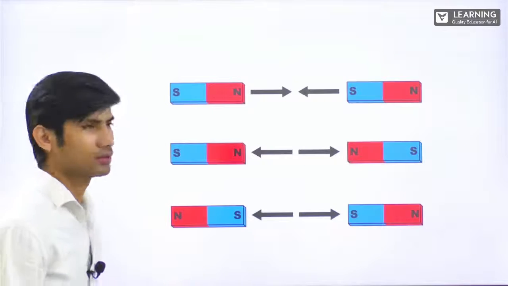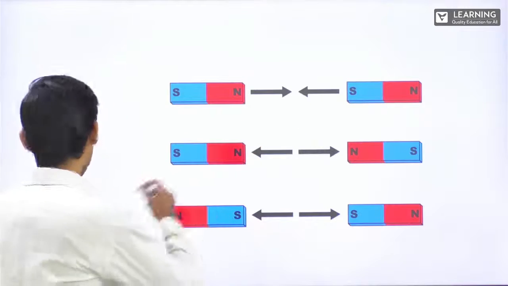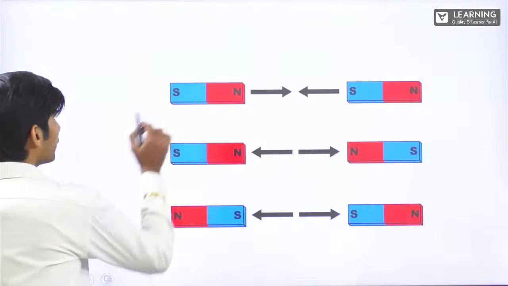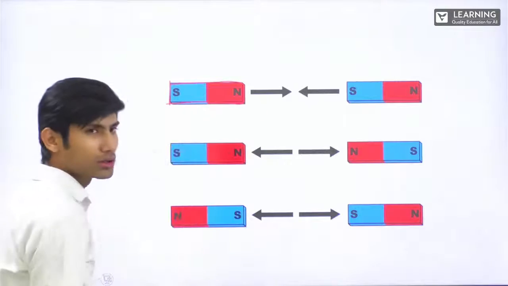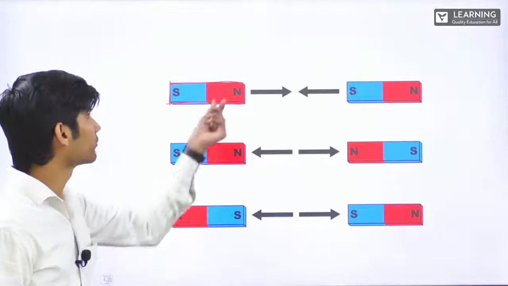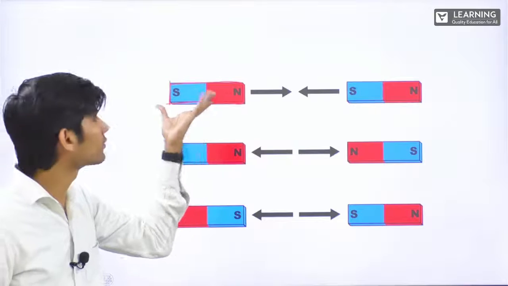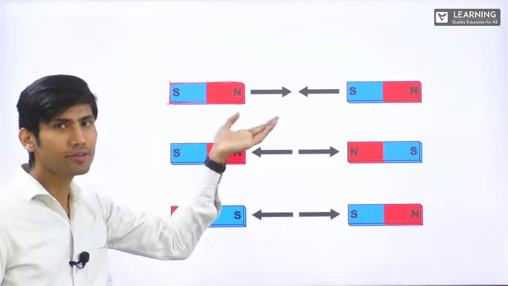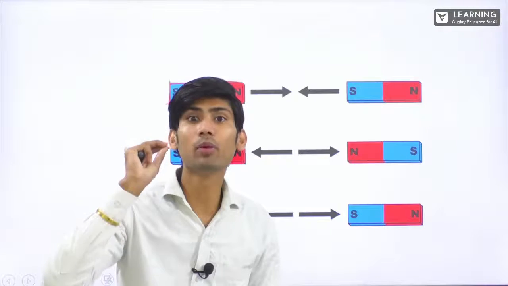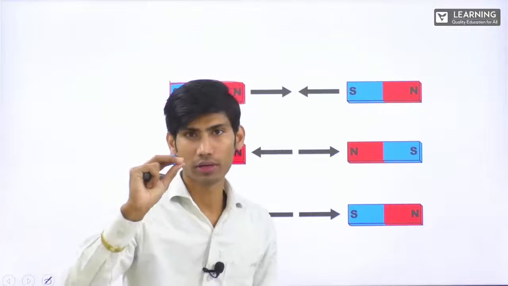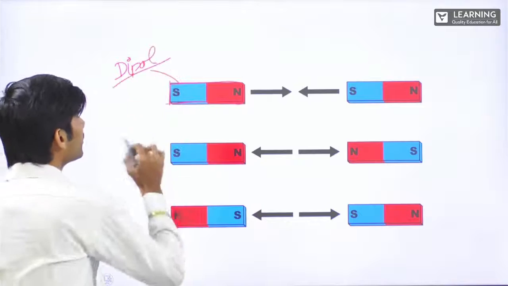So these are the basic properties of a magnet. First of all, any magnet will have two poles. The very basic thing. One will be north pole, one will be south pole. It is not like it will be engraved there that it is north pole or south pole. No. By convention, we have kept one as north, one as south. Why we have kept it, I'll tell you. But every magnet will have two poles. Every magnet is bipolar. Every magnet is a dipole. Clear? It will have two poles.